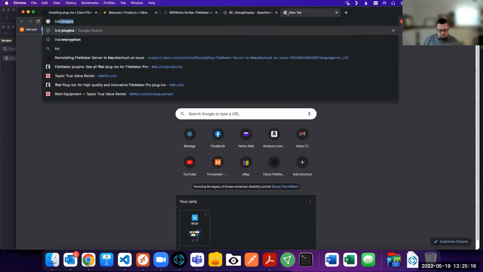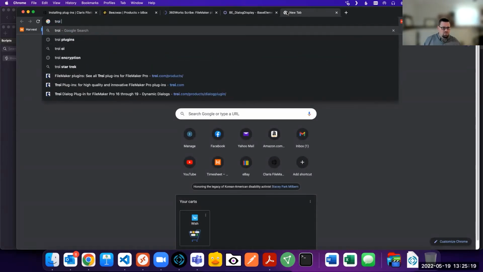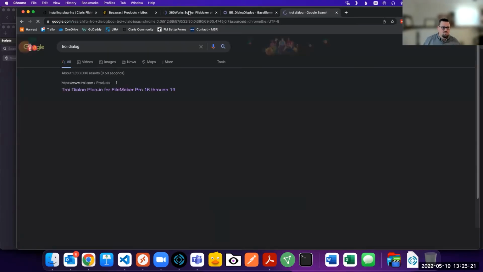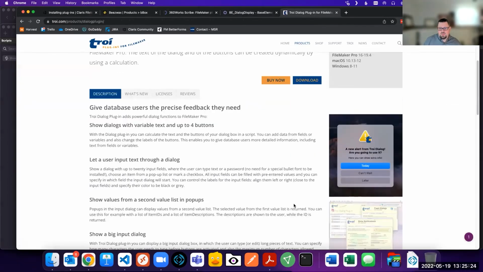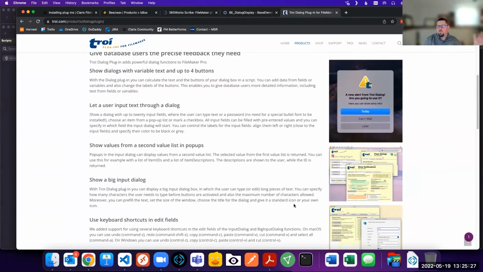There's actually an entire plugin built off of dialogues. It's called Troy Dialog. And Troy Dialog is like the overkill version of BaseElements dialog functions. And that's what you'll find as well, is a lot of plugin functions overlap from plugin to plugin, because a lot of different developers have had the same issue that they've tried to work out. So like creating folders can be done with BaseElements, but it can also be done with MonkeyBread. And it can also be done with native FileMaker now, but only more recently.